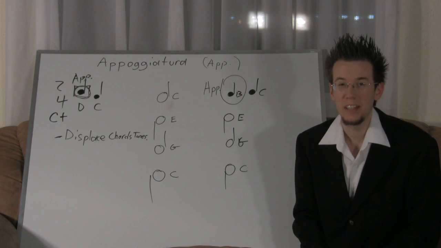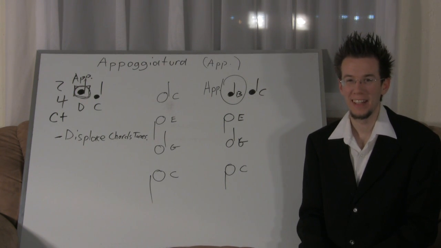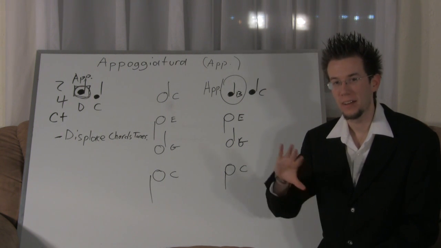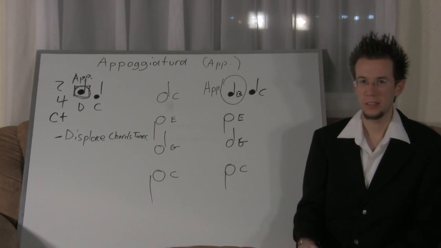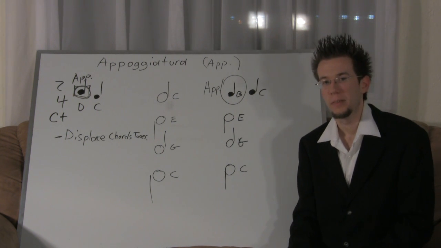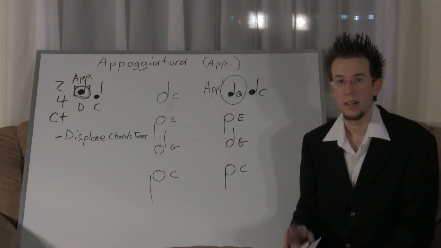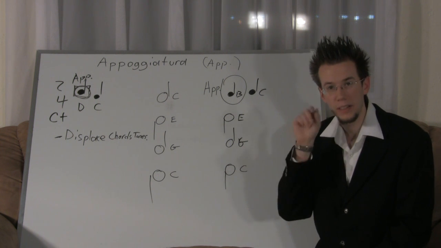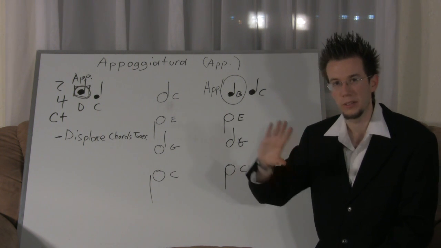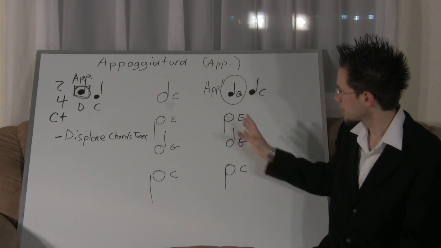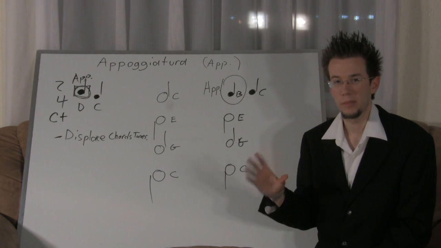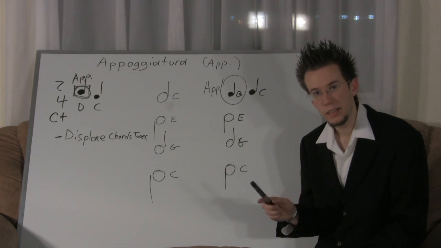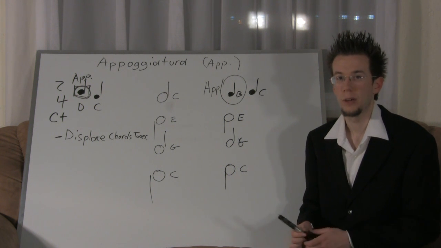Ready? Now this next one you guys have actually heard of before. I actually taught it, and now you get to see how it affects things harmonically. So before, when I was talking about ornaments, we covered things called appoggiaturas. An appoggiatura is also a non-chord tone, in the sense that it doesn't have to be written in that small way. So an appoggiatura is what we covered before, but it is also this as well. Its use in a harmonic sense is that it displaces the main note, and it always occurs on the strong beat.